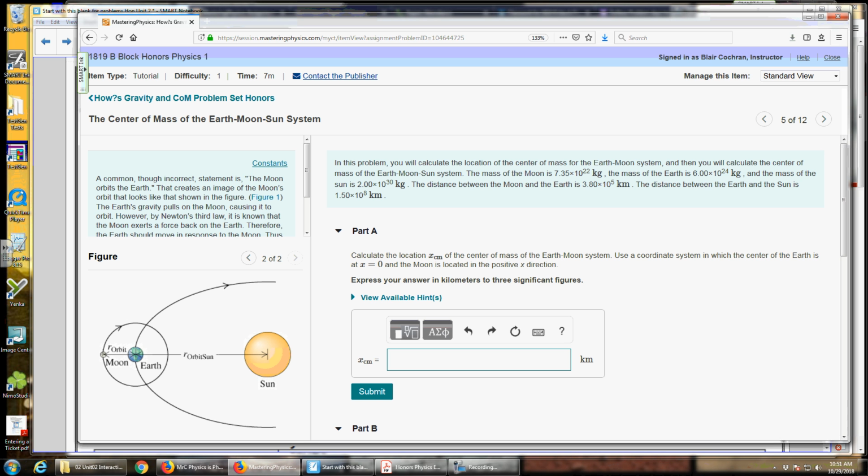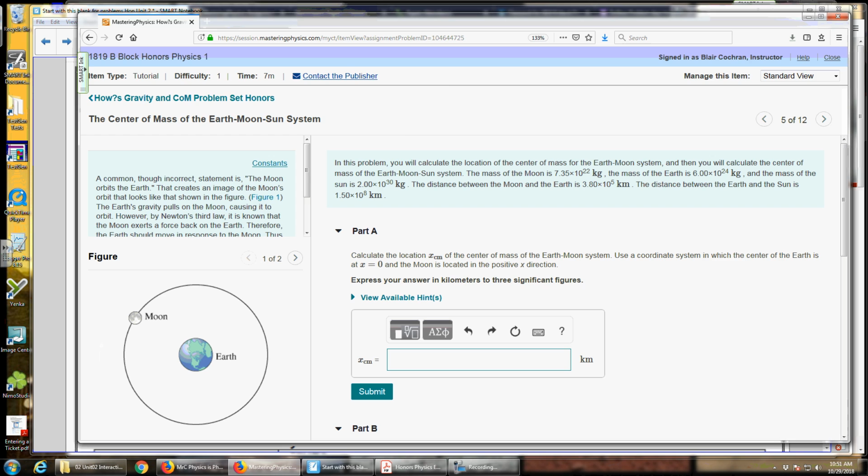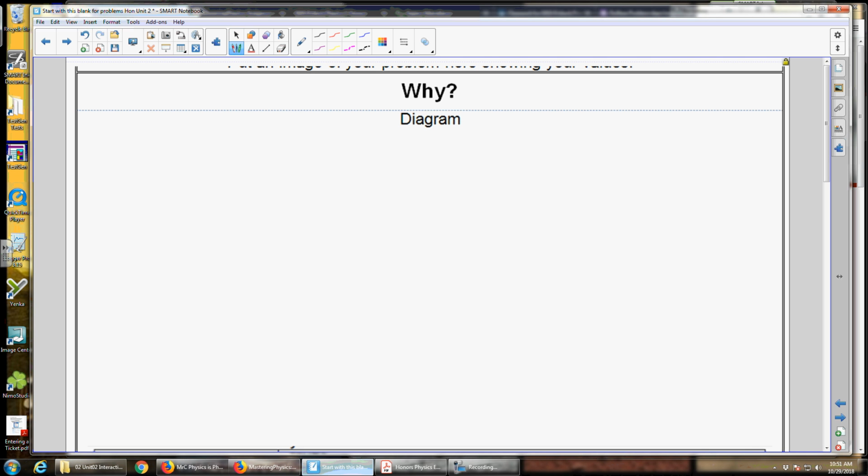All right? So I'll start with the Earth-Moon. And so I'm going to put the Moon right here. I'm going to put the Earth here. So that would be the mass of the Earth. This would be the mass of the Moon. This would be radius from Earth to Moon. They said take this point as my 0 point, right? They said use the center of the Earth as 0 point.